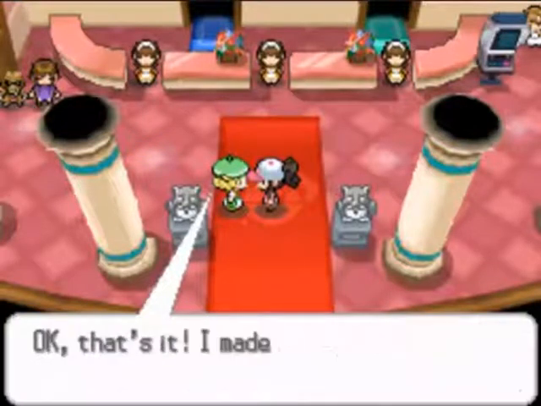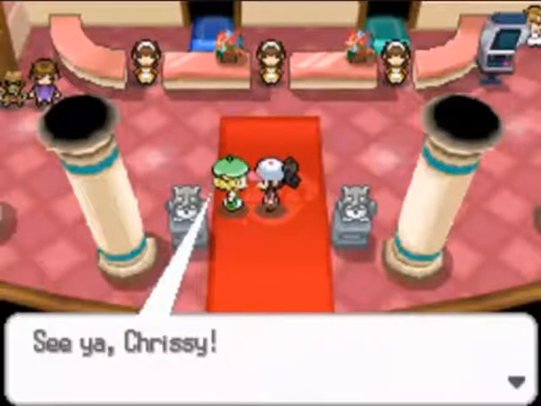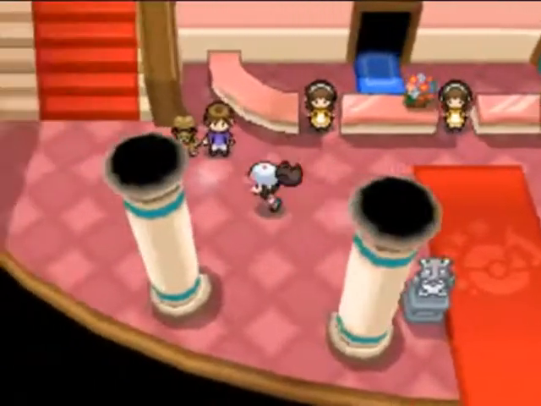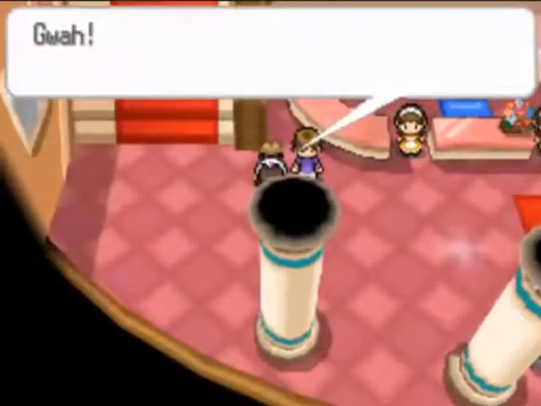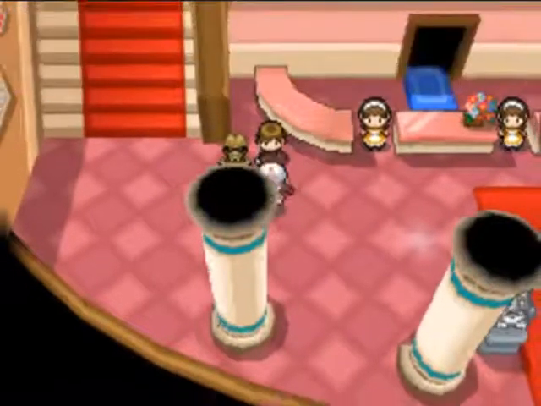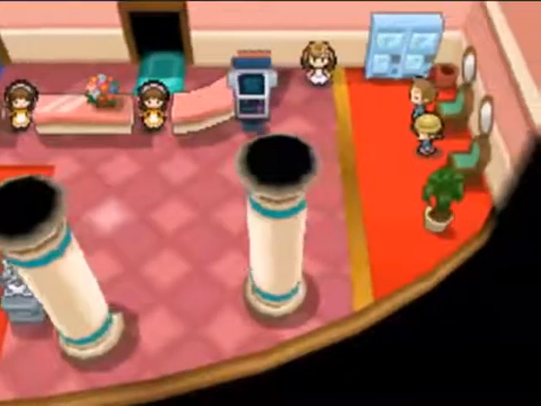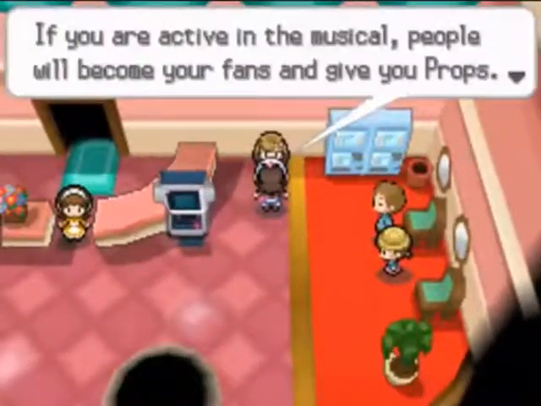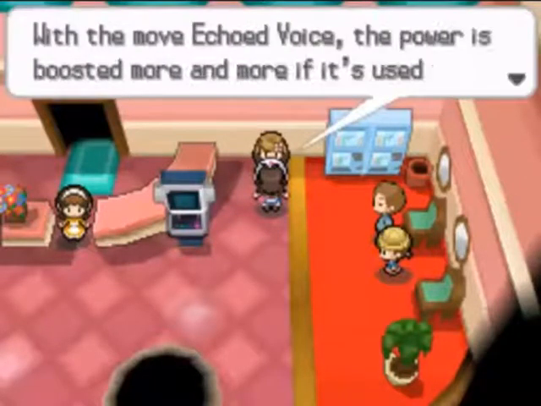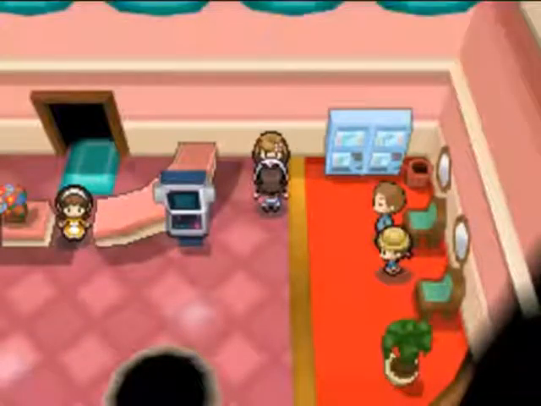I've got to come in here anyway because it advances one of the plot points, which I'll see into when I leave the Nimbasa City Pokemon musical area. It's worth coming in here just for one thing. Chat to this young lady over here, and you'll get TM49 Echoed Voice. A move that I have no intention of using, but well, it's another TM to the collection, isn't it?